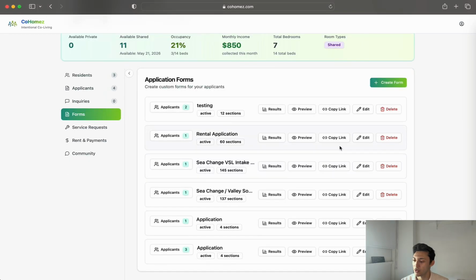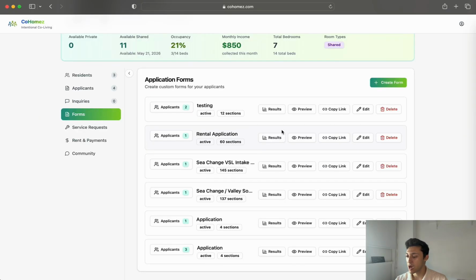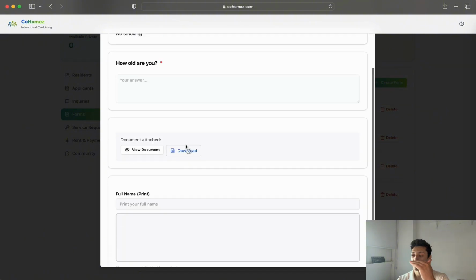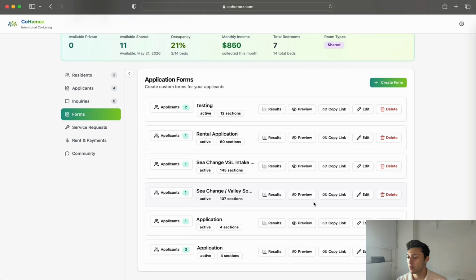And so once you have the application form complete, you'll be able to do multiple things. One, you could preview it. This is the page mode. You see it set up. It's one section at a time, so it'll look like this for them. They'll go 1, 2, 3 through each section. Then if it's not in page mode, it's like this. So it's simple. It's just different sections on one page. Super straightforward and simple. Now, when they complete the application form, you are able to see the results.